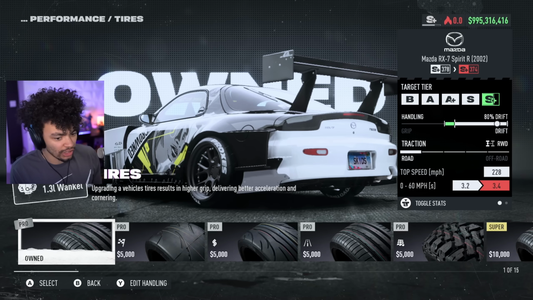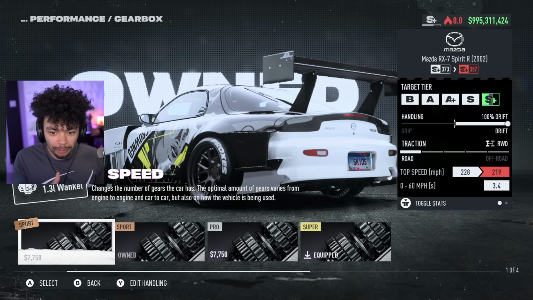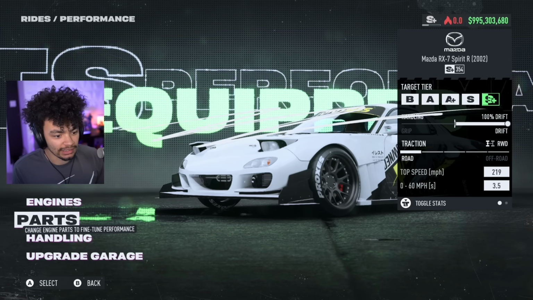Sports drift tires. We don't have sports, so I guess we'll go pro. The lowest possible gearbox. That used to be a suggestion I had in the previous ones. This is actually a 4-speed and the stock clutch. Right, let's see how this be.